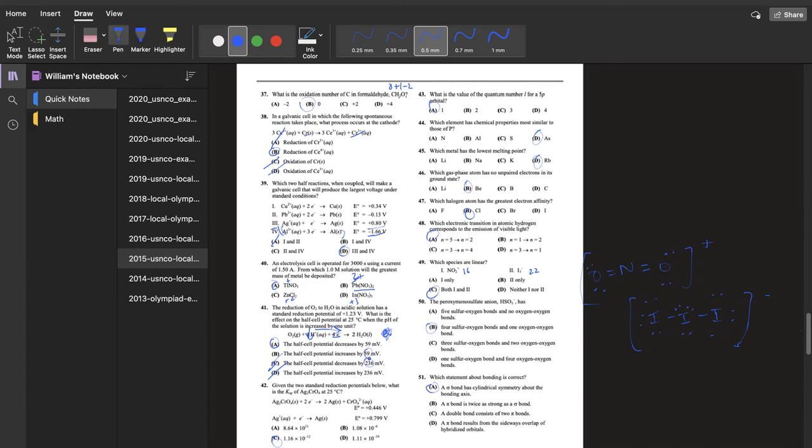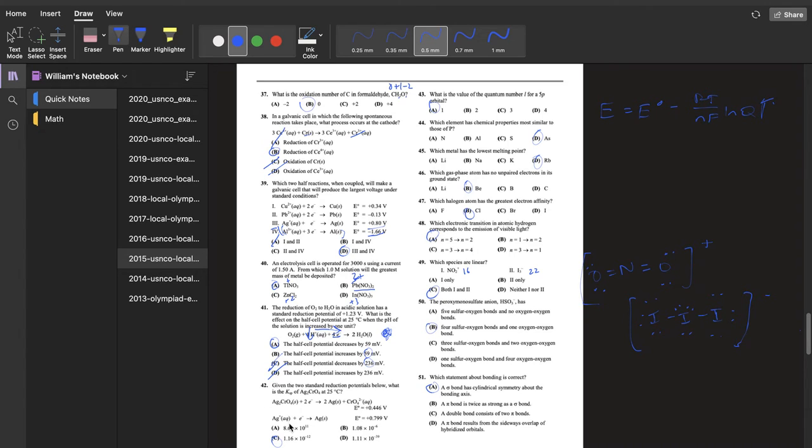And if it increases, the voltage needs to actually decrease, because if we look at the Nernst equation, oops, why do I have two equal signs? You usually use Q, but if this increases, then ln Q increases, and then you're just subtracting a larger number, so E would actually decrease. So that's how you get A.